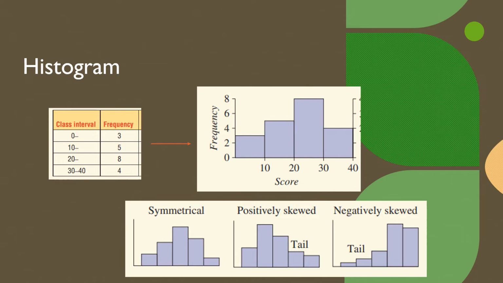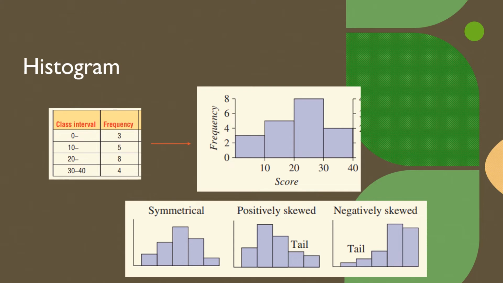You've got the frequency on the left-hand side. So when you're drawing up your axis, make sure the spacing is consistent. So there's the same gap here between 0 and 2, and 2 to 4, and 4 to 6, and 6 to 8. It's also labeled frequency, so you must label your axes. On the bottom there, the context of this is score, so we put score, depending on whatever the data is, that needs to be labelled on the x-axis there, down the bottom. If this was a really good histogram, it would have a title, but that's missing, so make sure you have a title as well. So that's a nice histogram there.